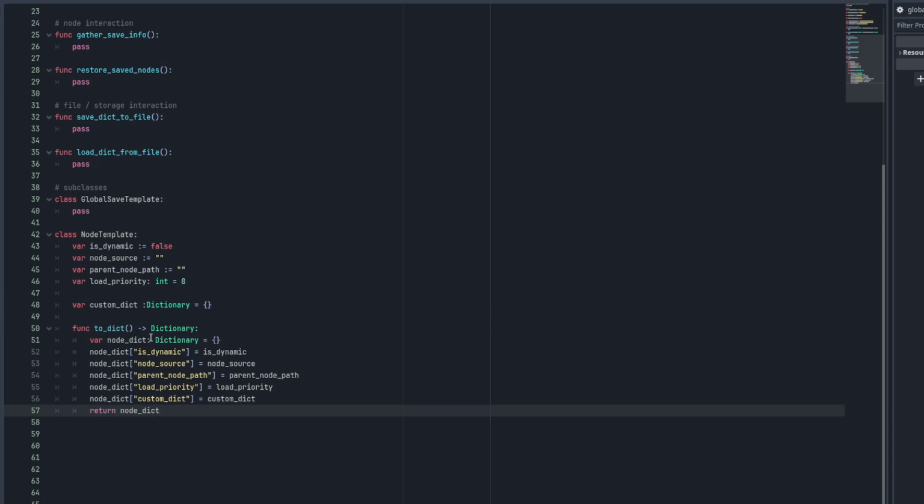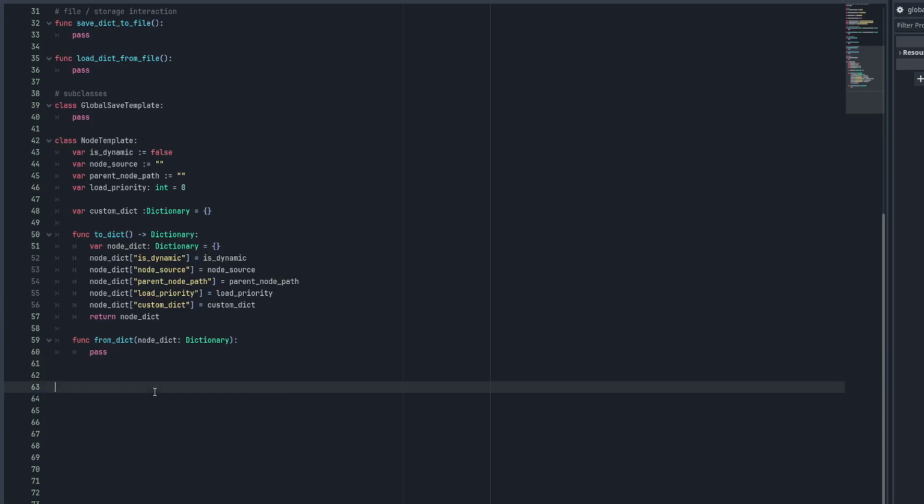And providing a method within our class to convert our class information to a dictionary allows us that sort of modularity. Moving on to the other direction, to populating the class from a dictionary, we will create the method fromDictionary, and we will specify that we are taking in a dictionary as a parameter. Now, we had talked about some sort of data verification and sanity checking, and I think we're going to do that here within the class. We had kind of indicated that we were going to do it right when we read from file, but let's go ahead and do it within the class so that we're not dealing with a bunch of random text from a JSON file when we're doing our sanity checking.